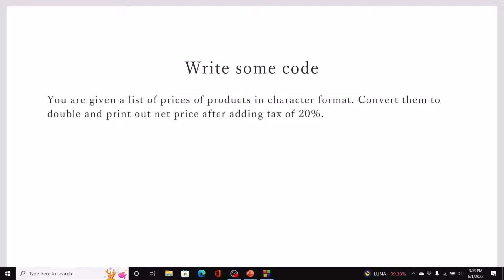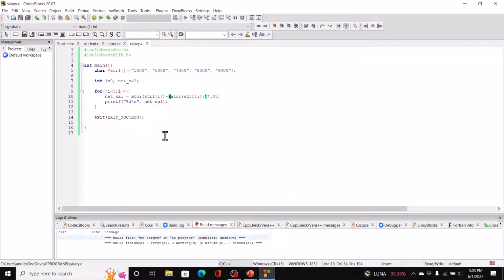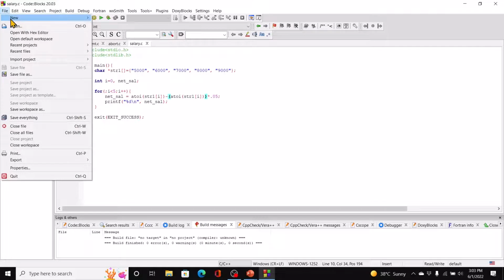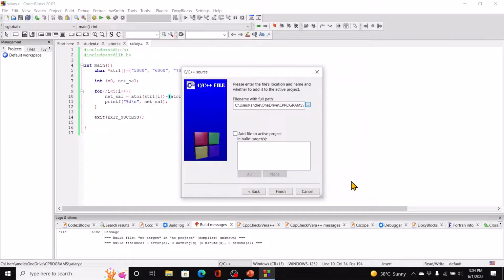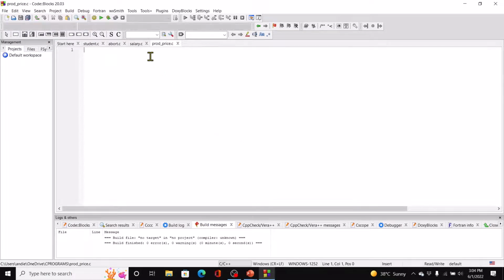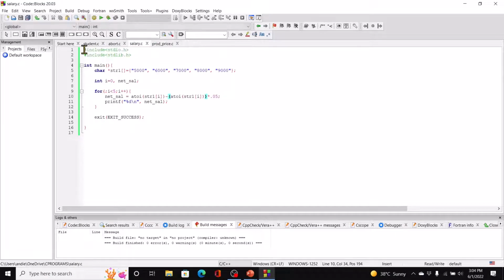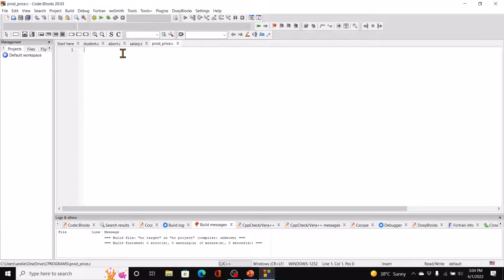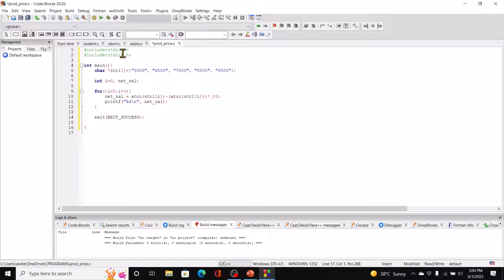So let's go back to Code::Blocks and we start a new file. So what I'm going to do here is we're just going to copy this code because it's essentially going to be very similar. Right, so we have now str1 and we'll put in some prices here. And we're going to use pointers here, right?